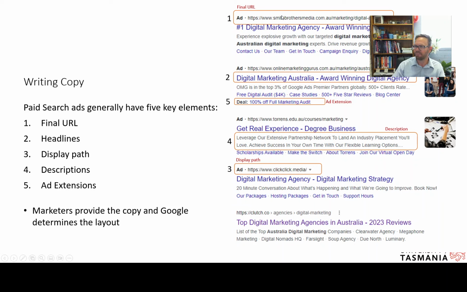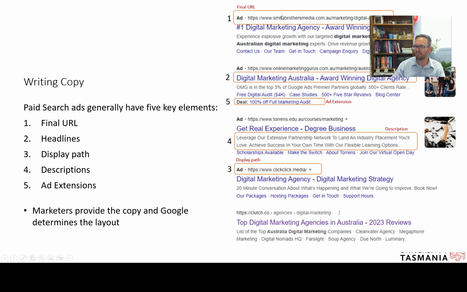Now the display path, number 3, so it looks like number 1, but this is what you see before you click on it. When I actually click on it, I end up on a landing page, like the final URL, which will have all those funny letters and numbers behind it because it's been generated. When we talked about landing pages, we can customize our landing pages so they generate specific landing pages. Sometimes it's actually produced by the server based on the preferences of our cookies and stuff like that. So there's usually a URL that's generated by the server side of the website to customize the user experience for the people clicking on that link. All right, but that's getting a little bit technical. Basically, the display path is what we're going to see before we click on it.